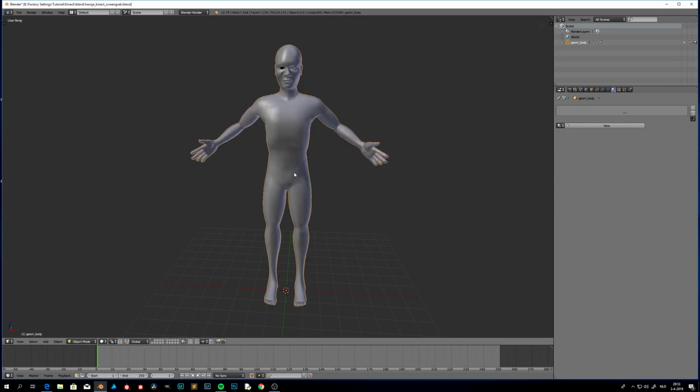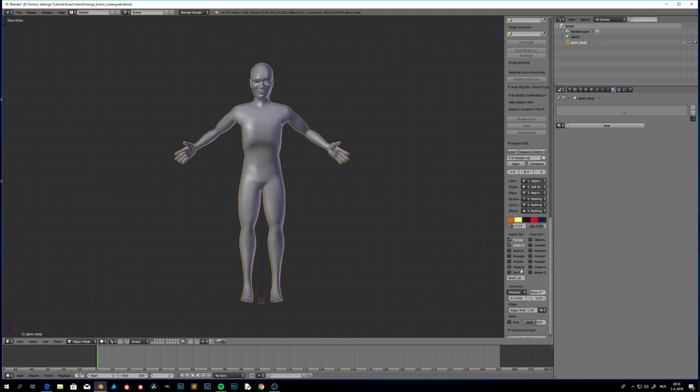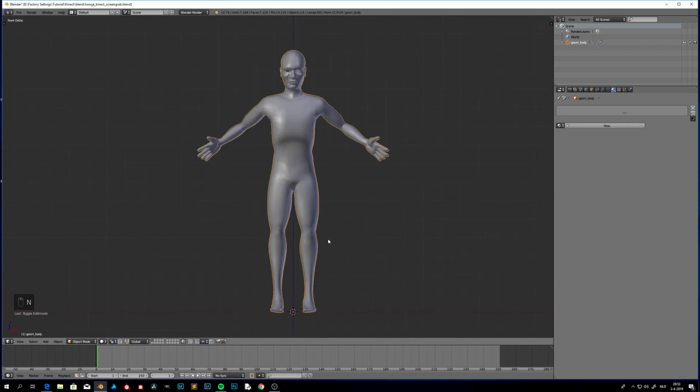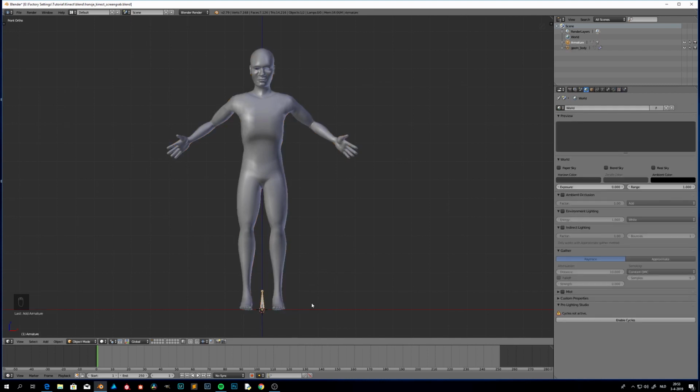So first I press 1. Okay, let me start the screen display. Okay, first Shift A, armature, add a single bone.